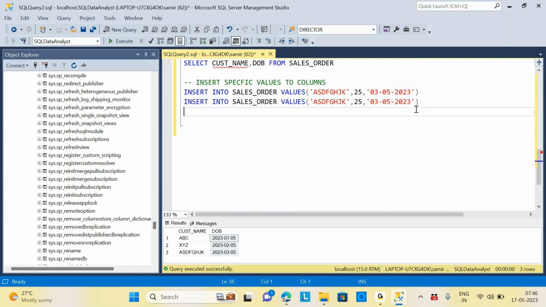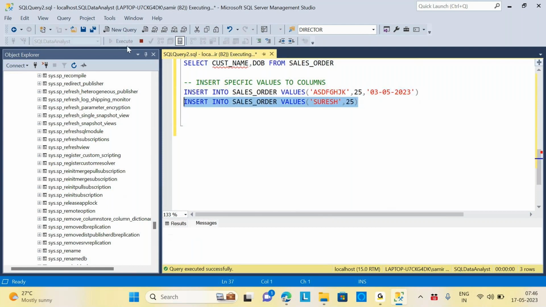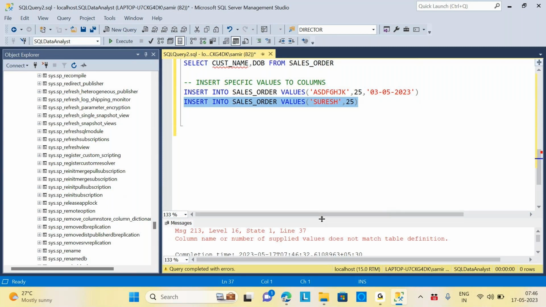And if I try to remove this, suppose like this, and suppose let's take the name, so just a name I've given, the customer name, and age I have given. I'm not giving any date of birth. If you try to execute this statement, it will throw an error because the number of columns you supplied is not matching. So in my table, I have 3 columns, but we are supplying the values for 2. That's the problem here.